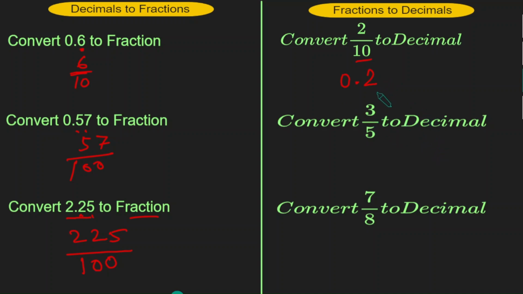Why did we write 0.2? We know that every whole number has a decimal point hidden just next to it on its right side. So 2 can be written as 2 point, but as I told you, only the point is not written, either on the right or on the left. If we have to show this 2 in the form of a decimal number, we can write it 2.0, or 2 point further more zeros, 2.0, 2.00, like that. So the decimal point is always there in a whole number. If it is 115, this decimal point is here.